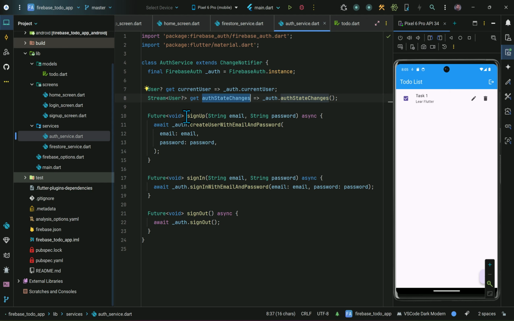Okay, and after that you see sign up function is created using email and a password, and this is async because this is of type future, meaning to say it will be decided in future when the user is log in, sign up, and so on. So this of type future, we need asynchronous.